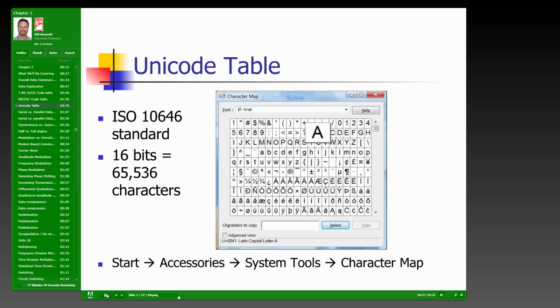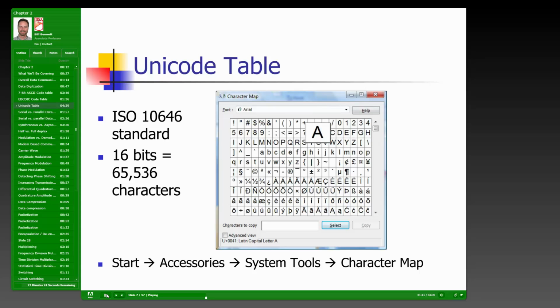The graphic that you see here is the character map that is an accessory that comes with the Windows operating system. If you were to click on your Start menu and then open up the Accessories folder, inside of there you should see another folder called System Tools. And inside of the System Tools folder is where you'll find the character map. The character map's really cool because you can select all the different fonts that you have installed on your system, and you can identify the character set that makes up the font.